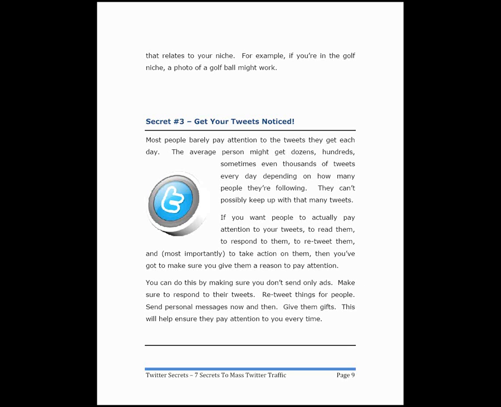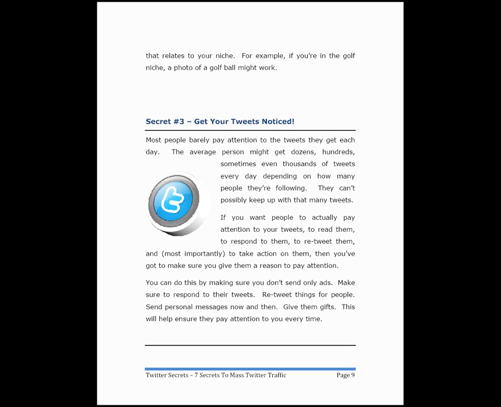you've got to make sure you give them a reason. And like I said, you give them a reason to pay attention to what you're saying. Okay, you've got to stand out head and shoulders above the crowd. It's like yesterday when I was in Sam's. I was up at the counter, okay, and I was talking to the cashier, and there were some people in the line behind me, and there was a lot of noise going on, and I just said, "Hey!" And I got everybody's attention. Sometimes you have to break through all the noise and say something worthy of being heard, okay?